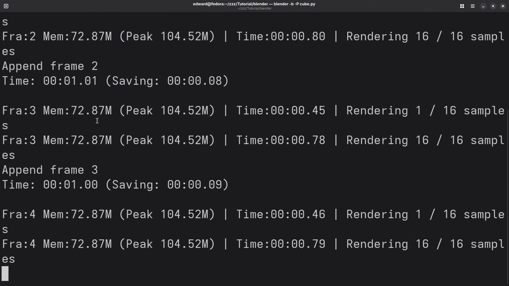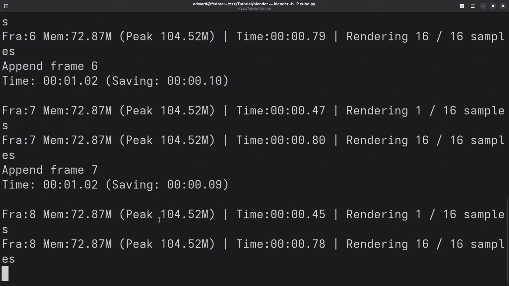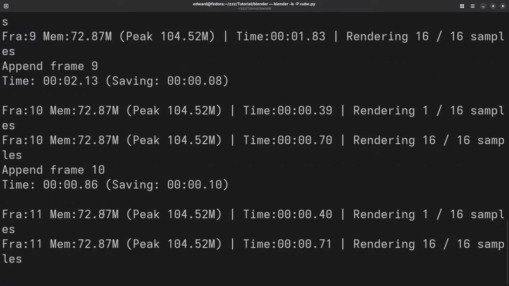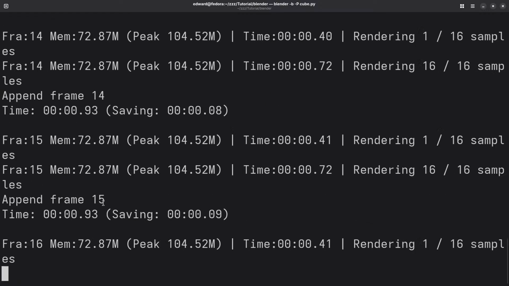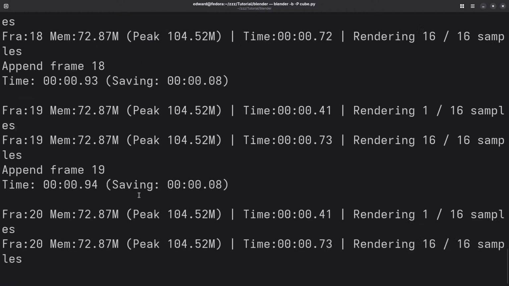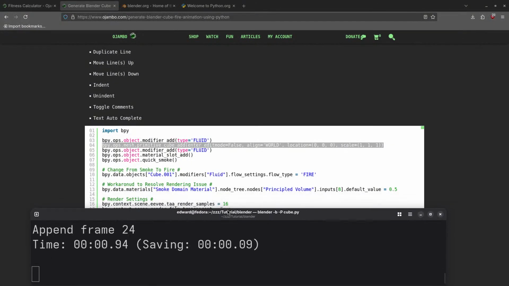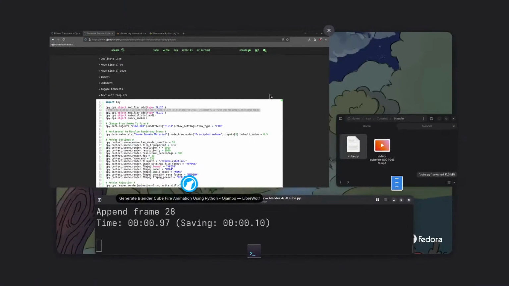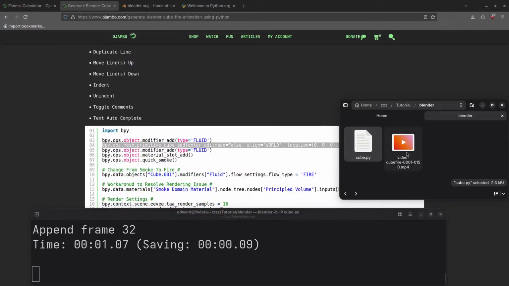So you see it's rendering by Python, and it was 150 frames. So this is going to take a while. So what I'll do is I'll just minimize this so you can see it running, and make sure I don't have Blender open. Yeah, so it'll be faster. So what it's going to do is, you see it's creating the video.